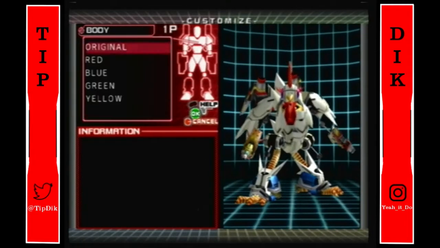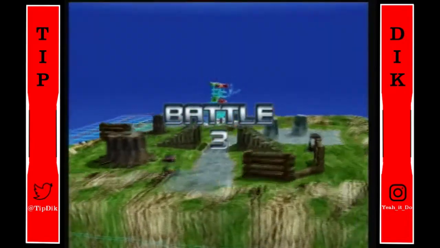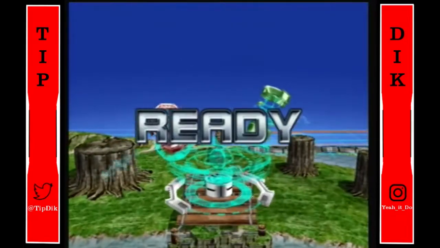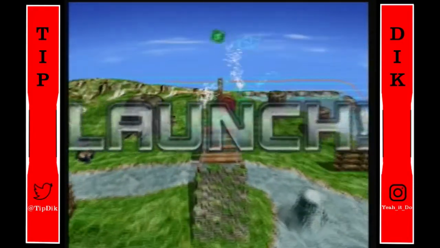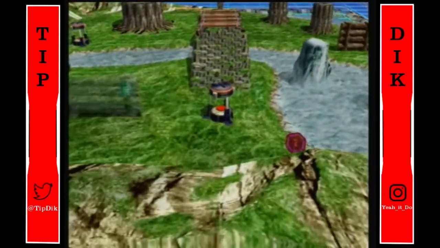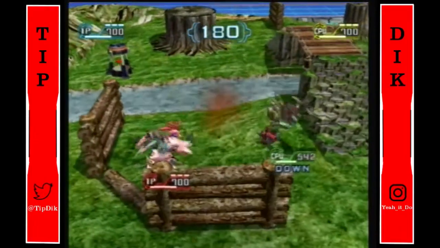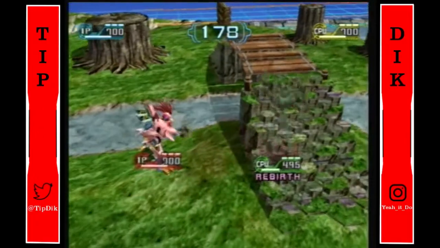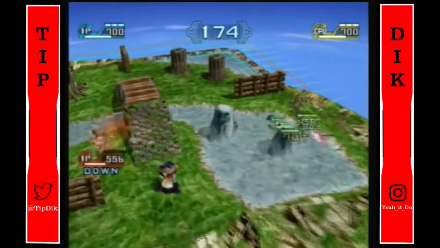I'm talking about Chickenheart, the battle bird. And so, Chickenheart is definitely a more rush-down oriented robo. And it's the only Burning Beast model in the game. This allows it to have a teleport as its air dash, but he only gets one teleport, not three like the strike managers, which might leave you wondering, why do you pick Chickenheart over like Javelin or something, or Glaive, for example.